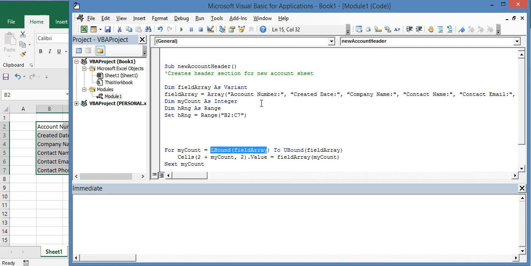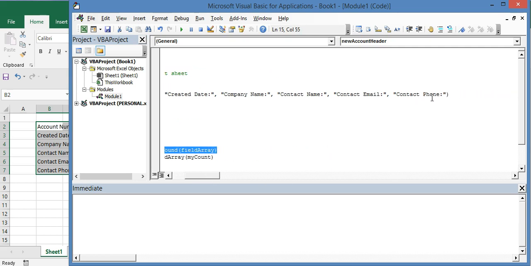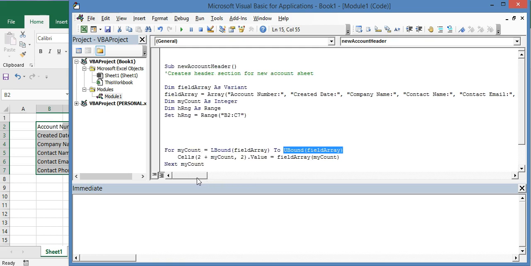Arrays are by default index 0, which means they start at 0 and then 1, 2, 3, 4, and so on. And then UBound, or upper bound, is going to be the maximum number of elements. That'll be the one we're focused on, because we know the lower bound is always going to be 0. That really isn't going to change. What is going to change is the upper bound if you add or remove elements from that array. So that's the important one.